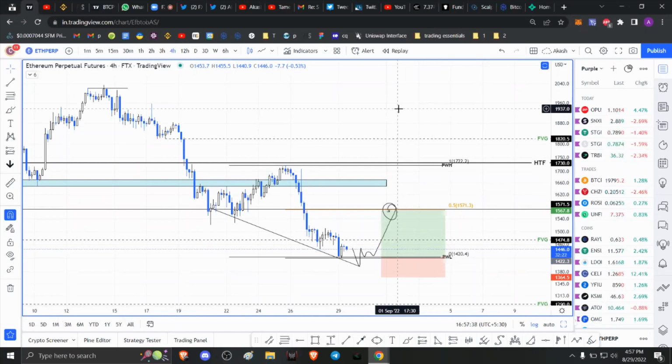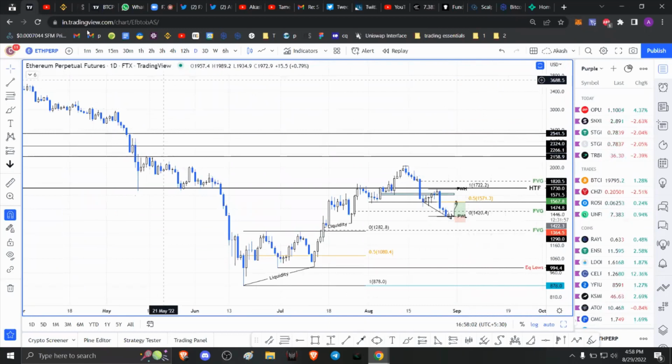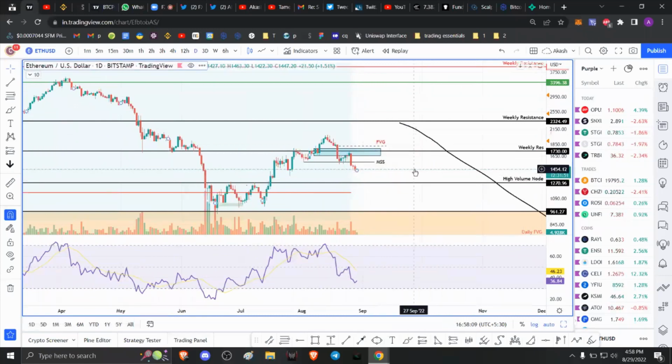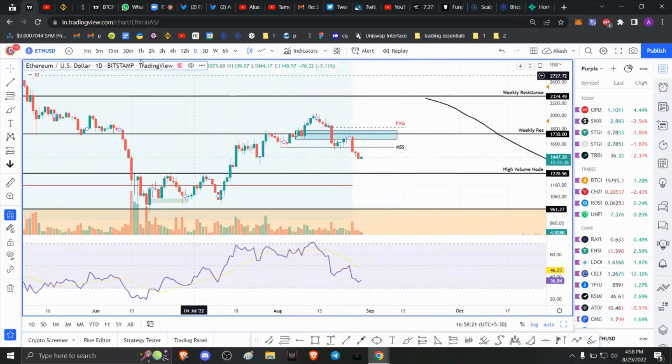Nothing really interesting. But let's get to the topic of what's happening with the merge, right? The merge is an important milestone in Ethereum's journey. But I think the merge rally is done, after Ethereum price failed to go up to 1,580, 2,200, 2,300. These were major resistance levels, as can be seen here in this particular chart. You can see after 1730, the next resistance level was around 2,300, and the price did a fake out. And if you look at what's happening here, there was a clear inverse head and shoulders pattern setting up on the 1-day time frame.